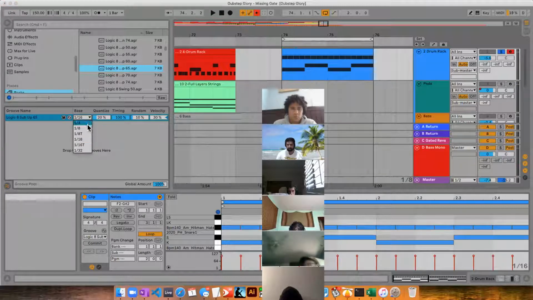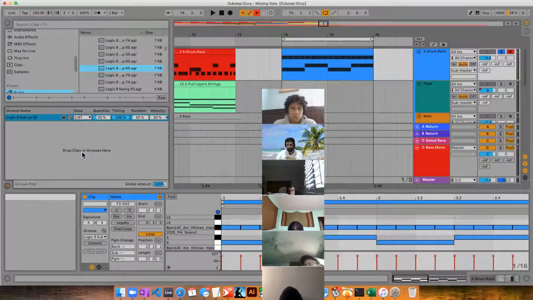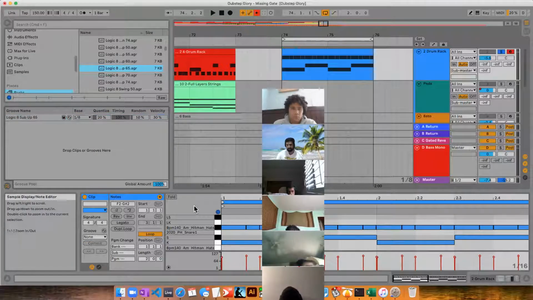Or maybe 16th. Let's see if that works. Maybe it's 8th notes. You've got to play around with this to find out exactly what you're trying to accomplish. For me, I want to change something from straight to swung. So in this case, I guess 8th notes make sense because I'm changing 8th notes to unequal 8th notes.